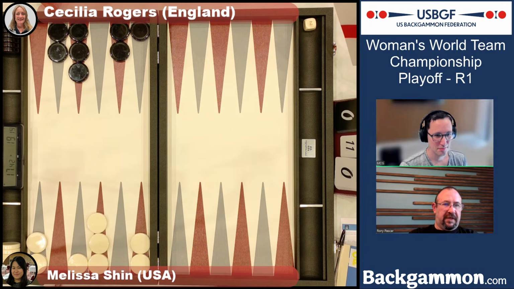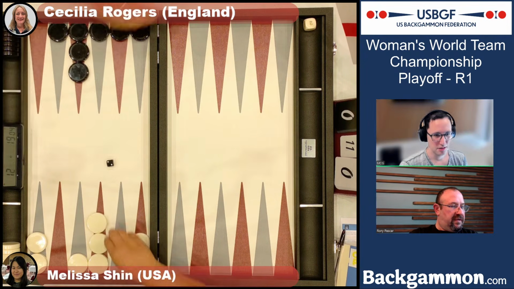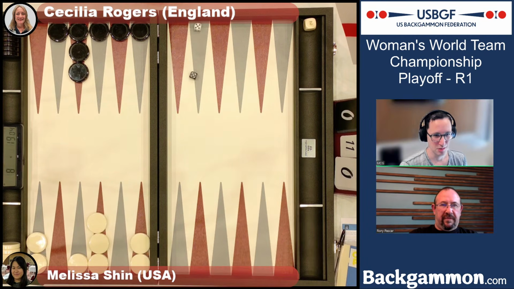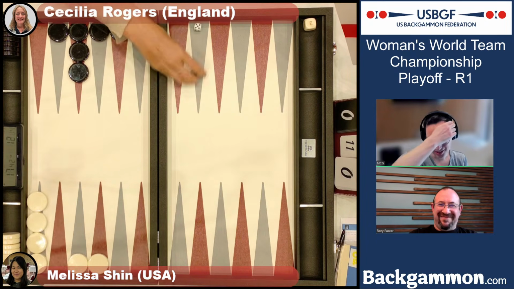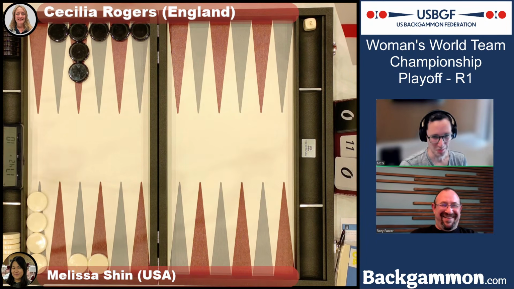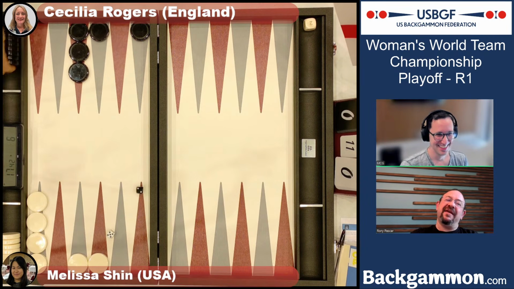And check the number of checkers is the same. Yes. That makes Cecilia a pretty good favorite, but probably just short of a doubling favorite. Cecilia is on roll. Melissa's distribution is also considerably worse, given that she has 2 checkers on the ace point plus gaps. You hit the gap twice, but you roll 20 pips. Yeah, and she was at 29. I'm guessing that she has 9 pips left.